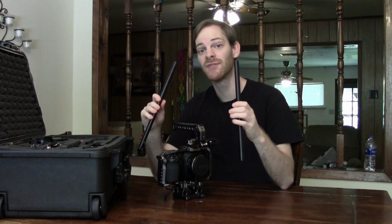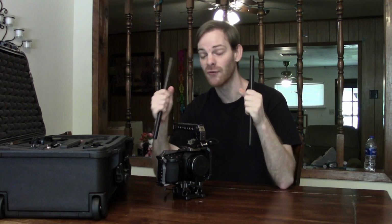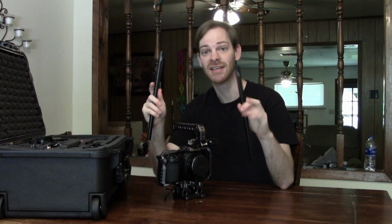Next up, I have two 12-inch 15mm rods from Small Rig. These are aluminum. They don't bend at all. They're really solid build quality, and they're just what I need to build this camera up.